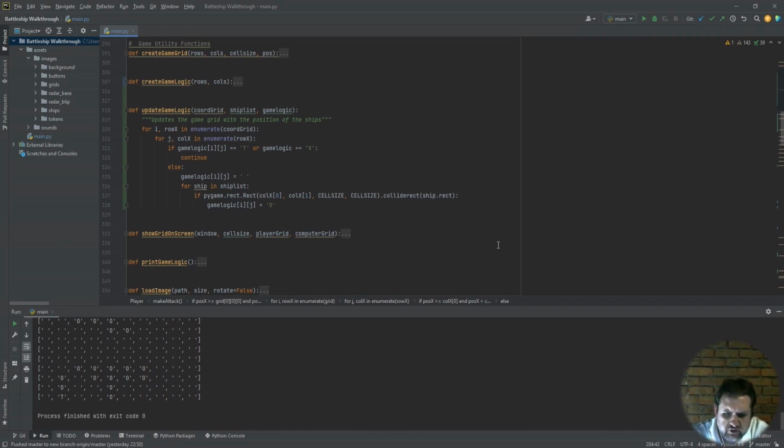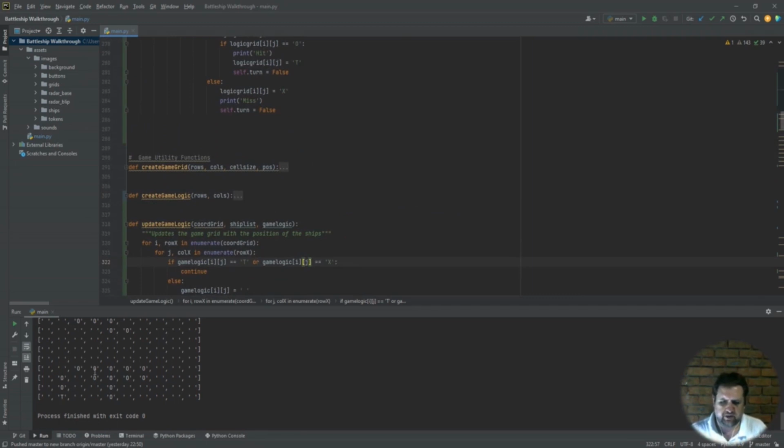If game logic IJ is equal to T or if game logic, there we go, I, J. So in my update game logic, I had left out the grid coordinates, so it wouldn't update for the X. It would just override it all the time with the space.